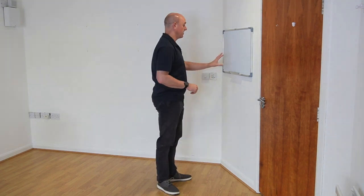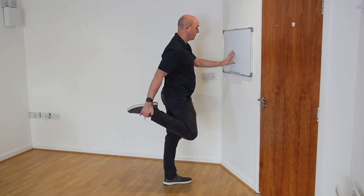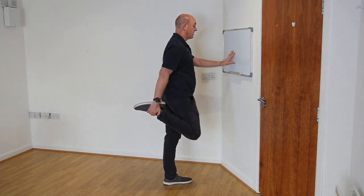Again, we want to hold that stretch for 10 to 15 seconds. If I just show you from the side, so again, we're just going to use the wall just to help keep our balance. We grab hold of that foot or the ankle, okay? So we've got that heel close up towards the buttocks there.